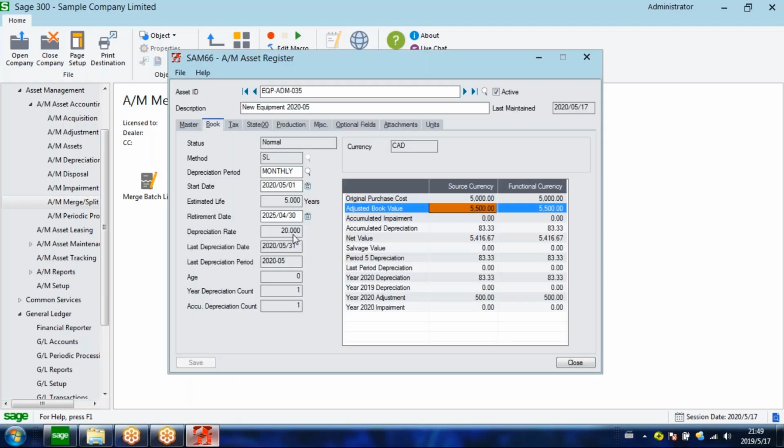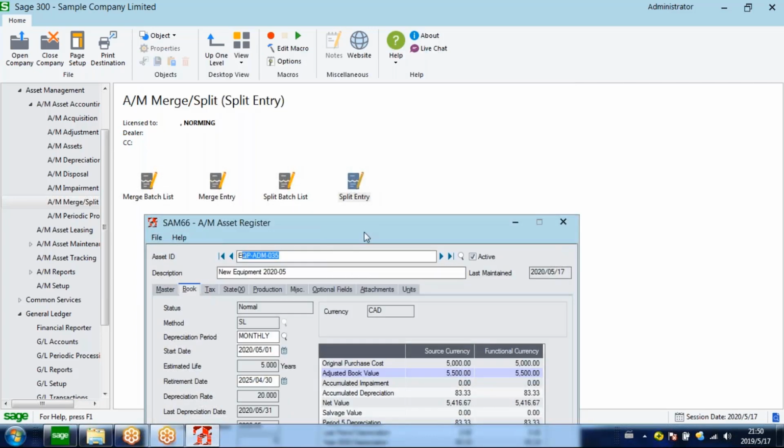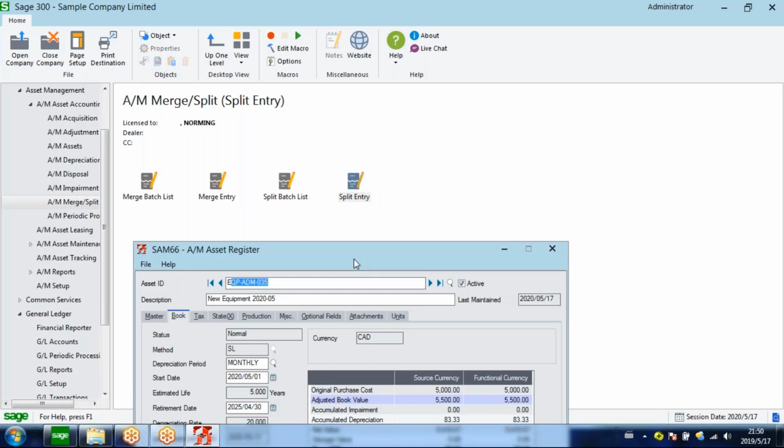For example, when we purchase the fixed asset, there might be some desks. We bought 100 desks at once. So when we do the acquisition, we put these 100 desks into one fixed asset number. But now for my company, we want to take 20 desks to another department. So we want to manage these desks by using two asset numbers. So what we need to do is just split this asset into two asset numbers by using the split functions here.